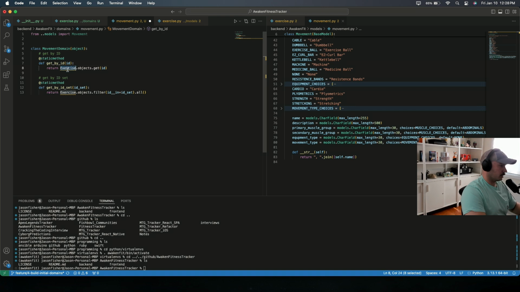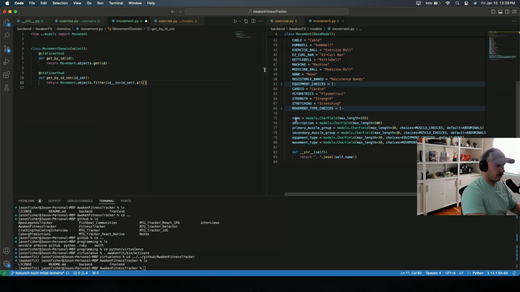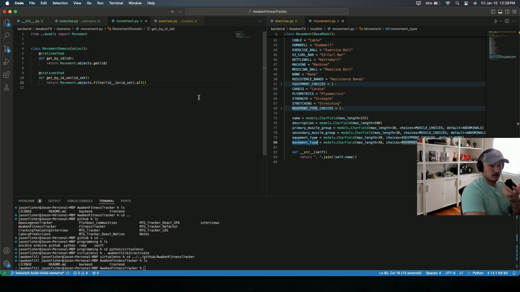So now we have default: every one of our things is going to have get by ID set, so we can get a single one or we can get a bunch of them. Now we have a few fields, well, almost all of these fields are ones that we potentially want to be able to filter on, and users are going to want to be able to search for.